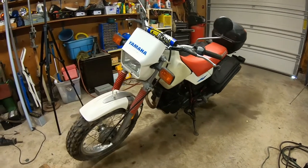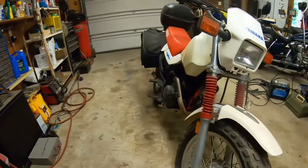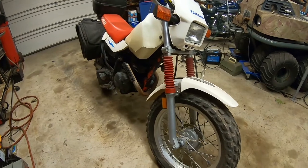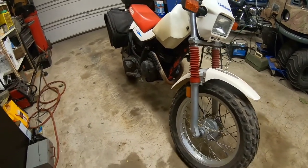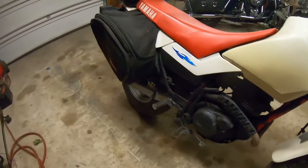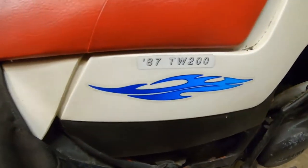This is a 1987 Yamaha TW200. Okay, the first year they made these. And now it's 2020 and they still make them. They still make this model, virtually unchanged. I mean, yes, there are changes, but this is the one everybody wants because it's the first.